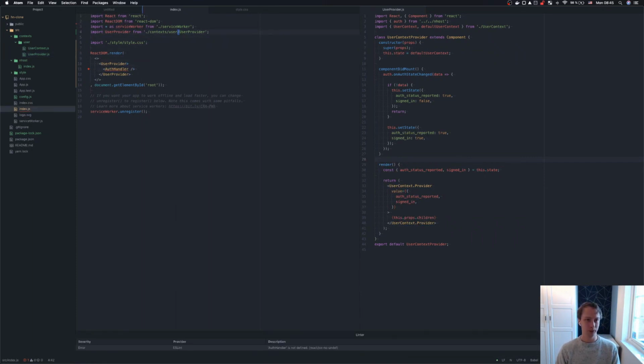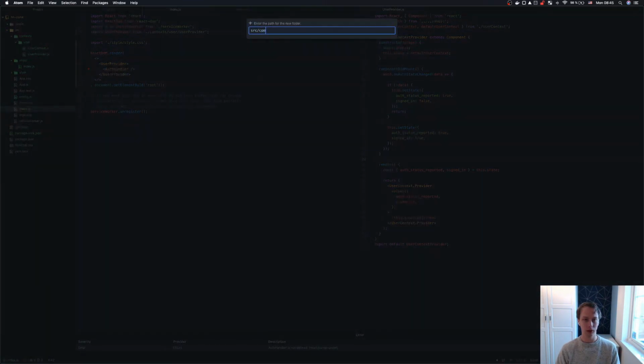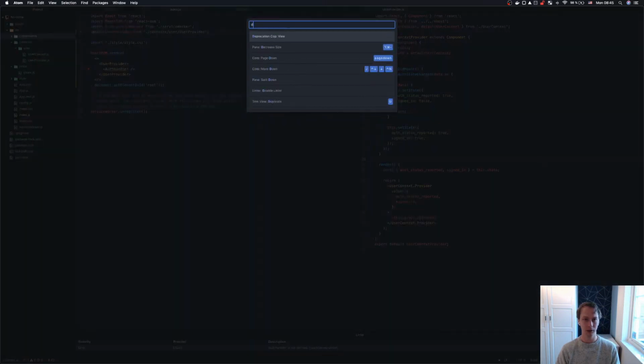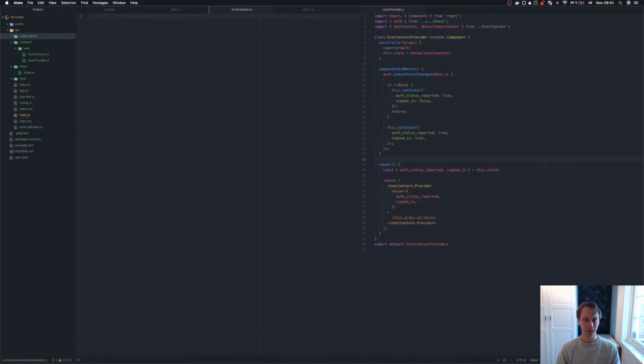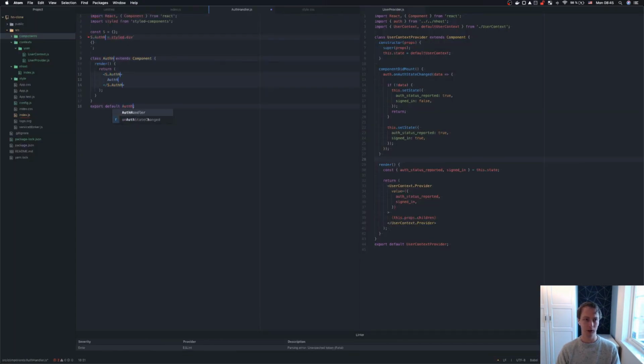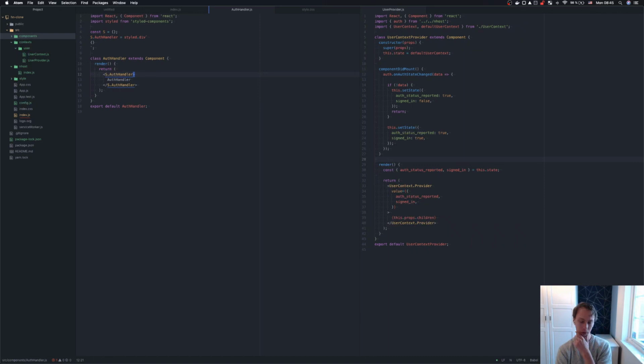Auth handler. So add folder components, add auth handler. So our authentication handler is going to be responsible for initializing a new Apollo provider, and this authentication handler is only going to render when there's an authentication state change.